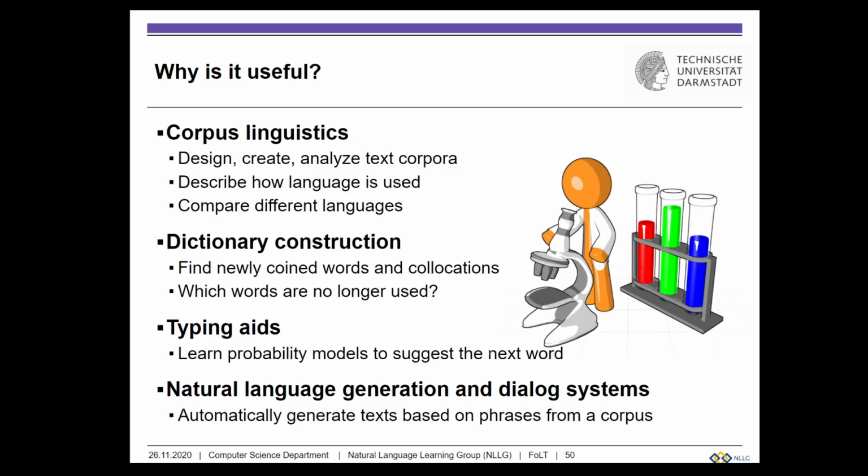We can use the functionality that we've seen to learn text generation models as typing aids, as used in smartphones. We learn the probability of the model to suggest the next word, and we can even go more general and build natural language generation systems that allow us to generate artificial text by the computer and to develop dialogue systems that communicate with humans. And this is a currently very, very active and interesting field in artificial intelligence. So here we have seen some of the basics to do that.